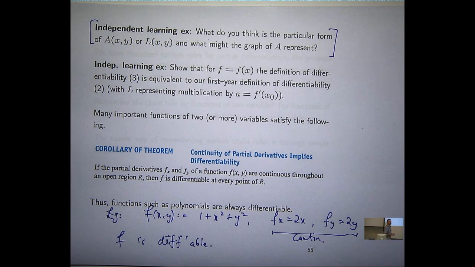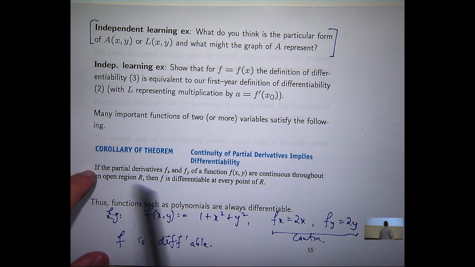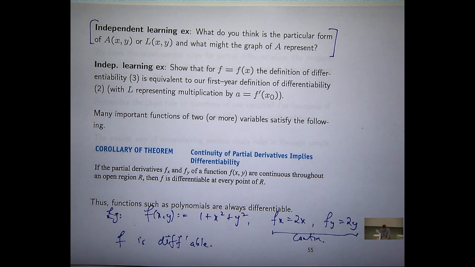Not necessarily, okay? Not necessarily. If they're not continuous, I can't think of an example now to show you that, but I'll think about it. I would think that if they're not continuous, then it's not necessarily not differentiable. Okay, it's a good question. You can see by the statement of the theorem, it's an if-then statement, not an if-and-only-if type statement. That's a really good question.